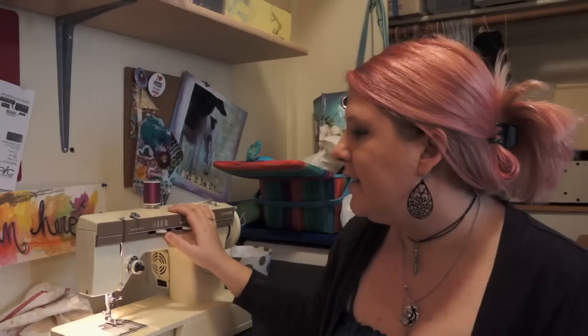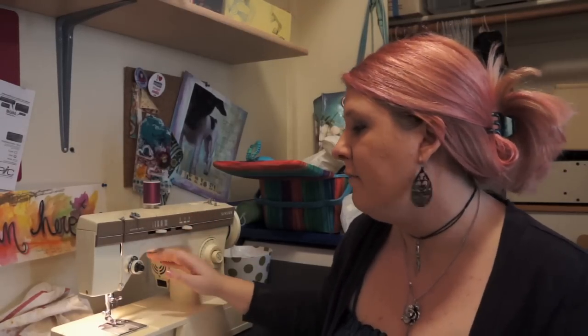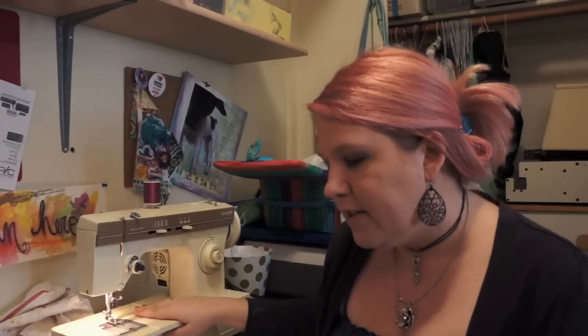But this one works just fine. It's a steady machine, and it does what I need. And that's pretty much all you need, just a sewing machine that will do that. When I got here to Arizona, I didn't have this with me, and I borrowed my neighbor's, and she actually got a Singer machine from around the same time period for $1 at Goodwill. So you never know where you can find one.